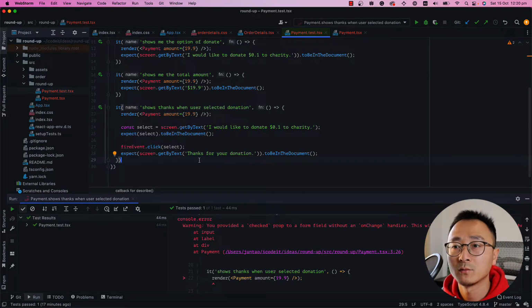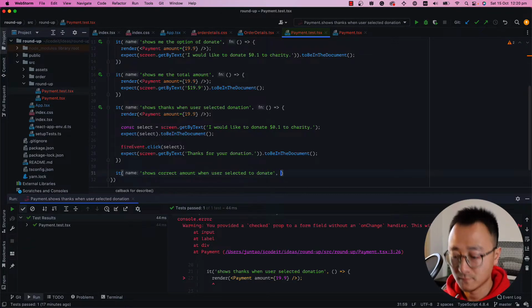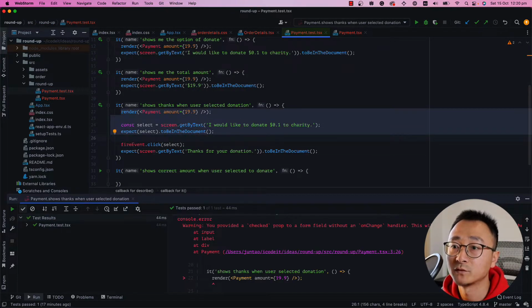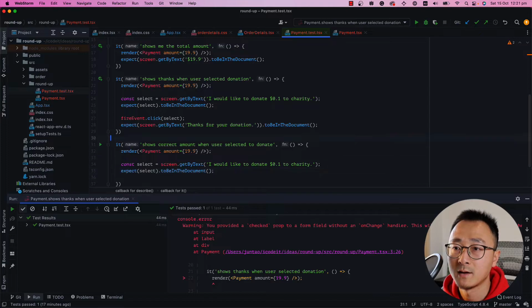The first one will be: it shows the correct amount when the user selected to donate. We need to make sure that if the user decided to donate, we will show it, and we will definitely fail the event.